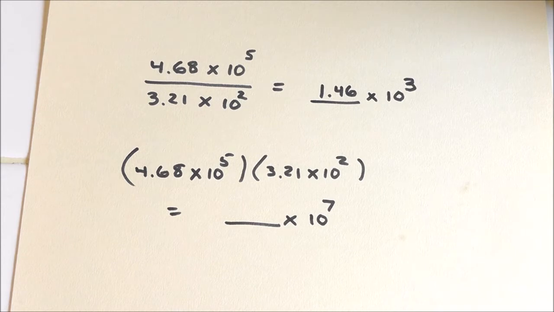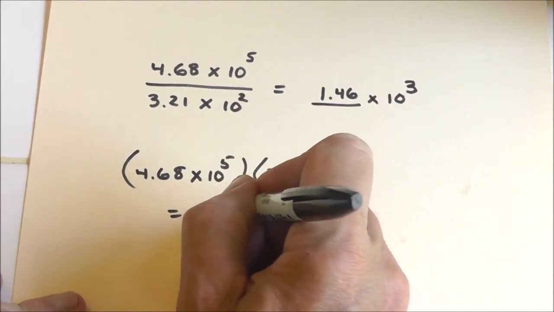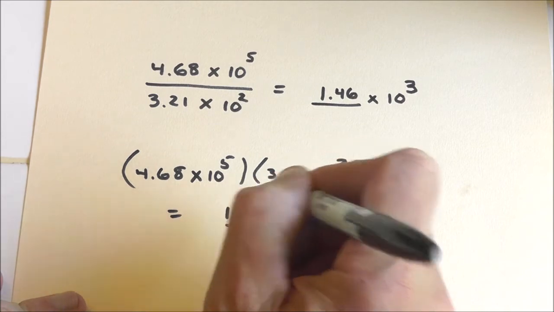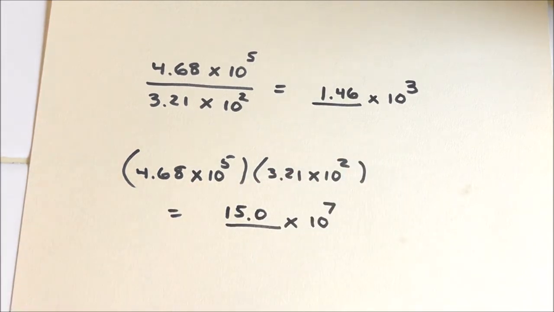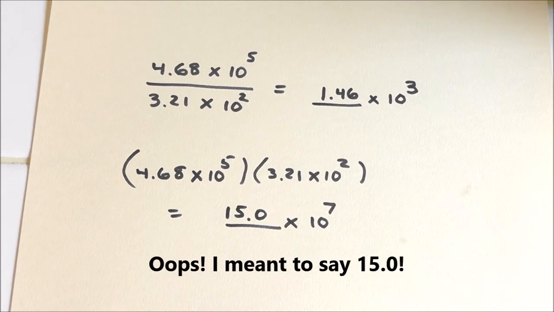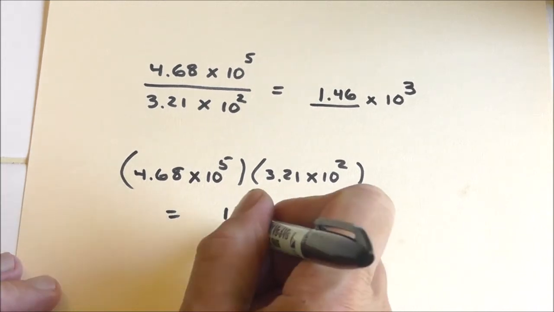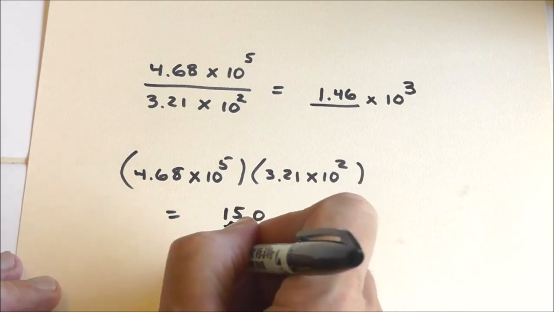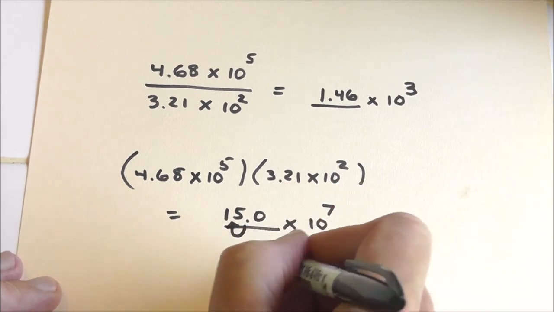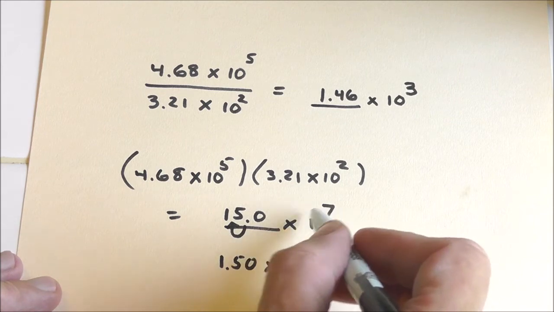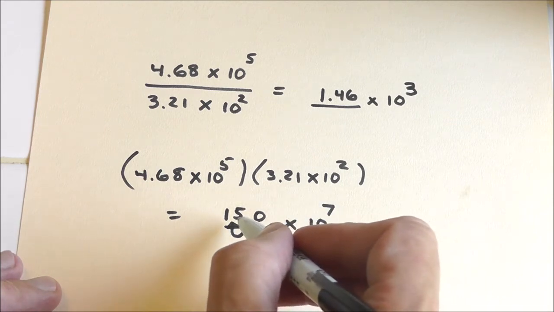But I'm going to take the 4.68 and I'm going to multiply it times 3.21. And I would get 15.0. Now that presents a problem. You realize that 4.6 times 3.2 would give you about 15. And now the etiquette of scientific notation is that you should be writing a power of 10 with a number between 1 and 10, and 15 is greater than 10. So you would move the decimal point here. And this is where I'm telling you, you get good at it. This would be 1.50. But that didn't come for free. I had to either give back or take away from the power of 10. Now think about it. What would be the right thing to do?